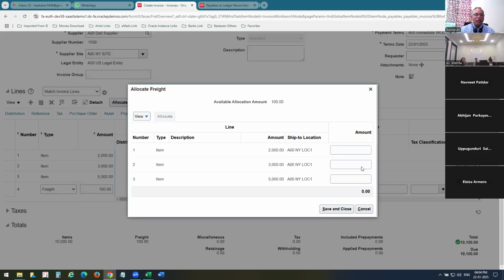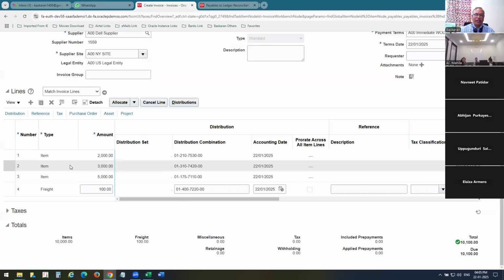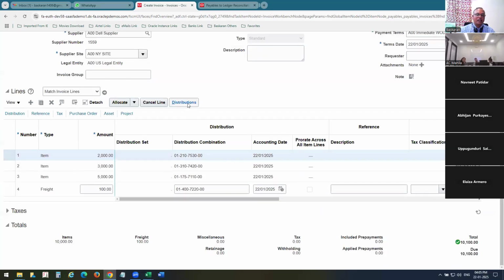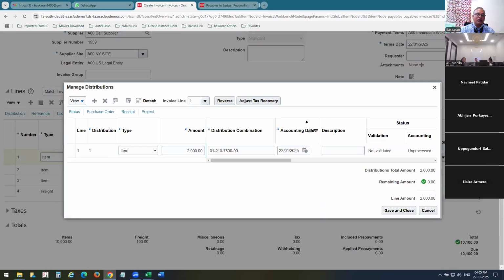There you can select manually or double click, and prorating is also possible. So 80 and 20 I can give manually. Instead of 6 lines, now 5 lines will come: 3 for our regular item and 2 for our freight.